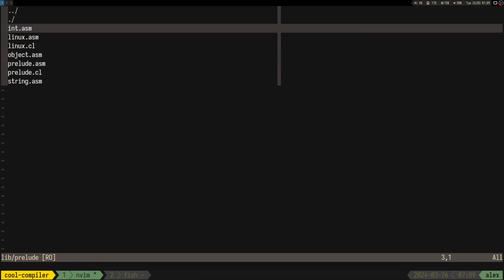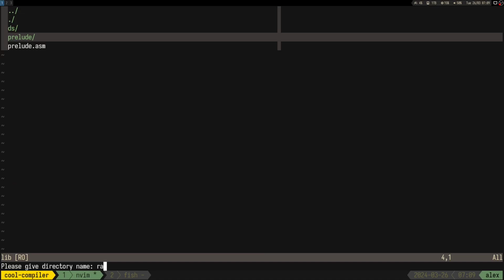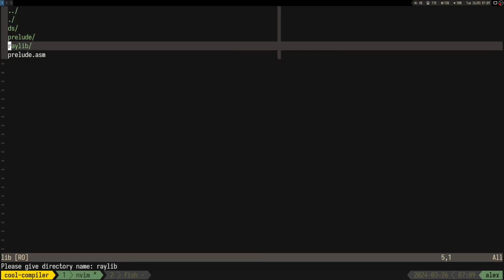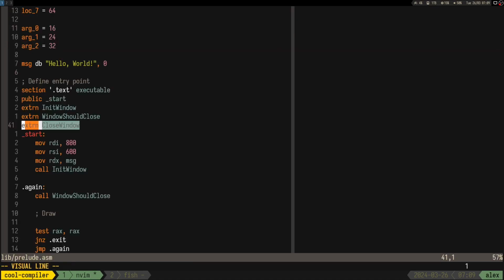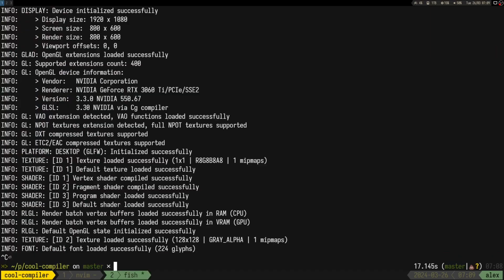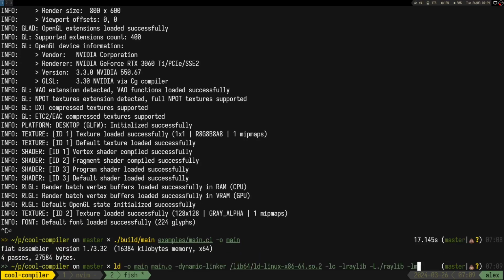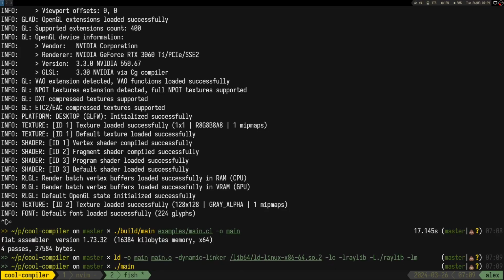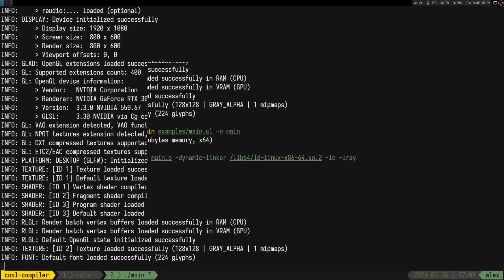So let's actually create a folder for Raylib, right? And here is where the cool files and the assembly files for Raylib will live, I guess. One last check is, can I define this here? So if I do again a build and then link, then main, yeah, it looks like I can.